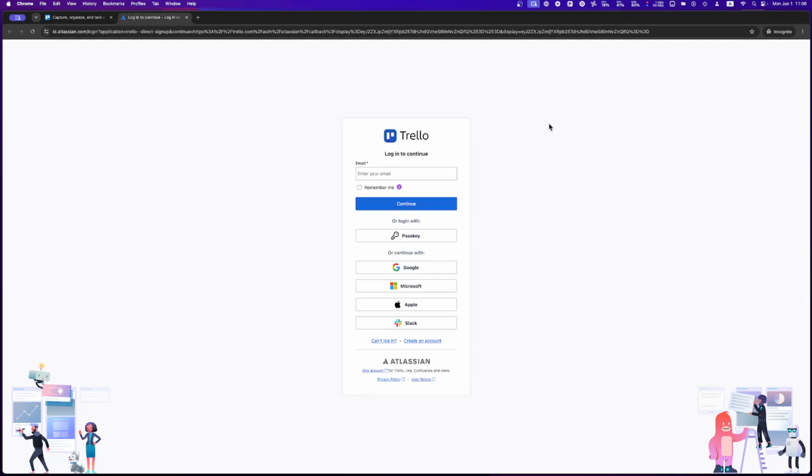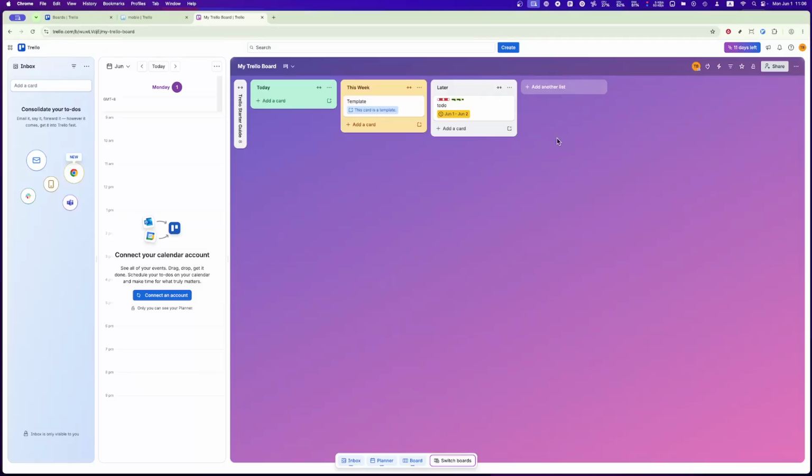Once you're logged in, double-check that you're signed into the correct workspace. This is especially important if you manage multiple workspaces. After confirming, you'll arrive at your Trello dashboard. Here, you can find your recent or starred boards for quick access. Locate the board where you want to work with labels and click on it to open it. If you have a large number of boards and can't immediately find the one you're looking for, use the search bar at the top of the dashboard to narrow it down.